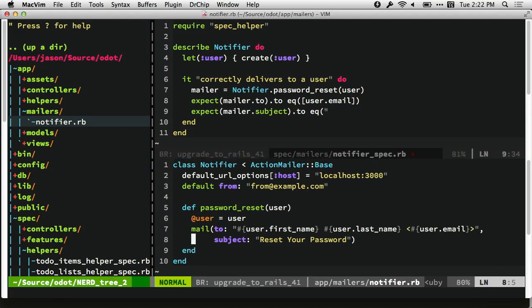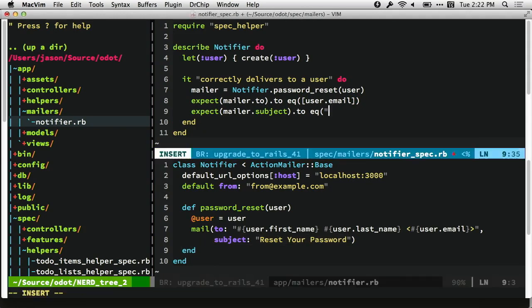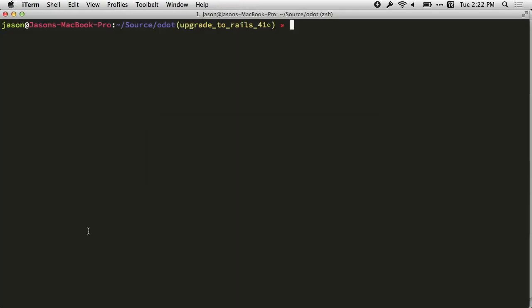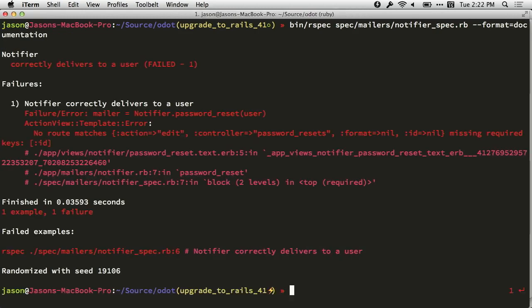And the mailer subject should be reset your password. Okay, we're going to run this, and it is going to fail. And we're going to see why in just a second.